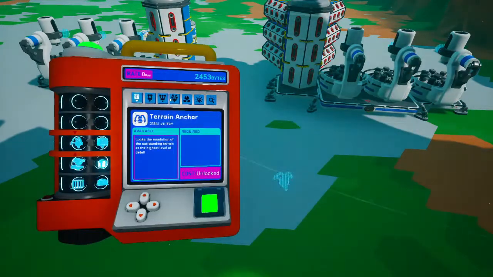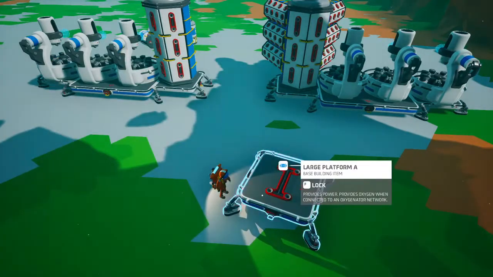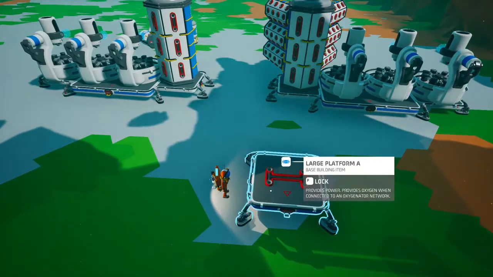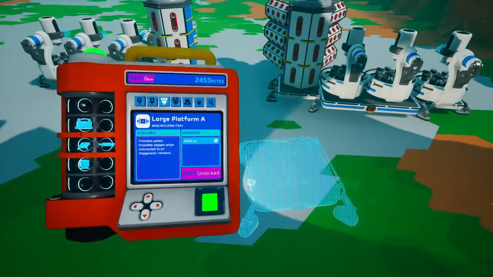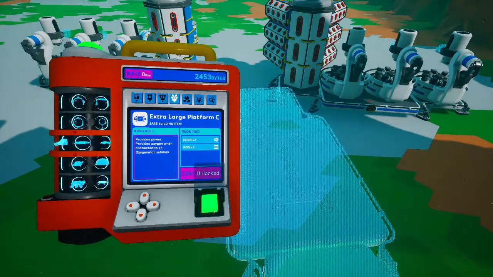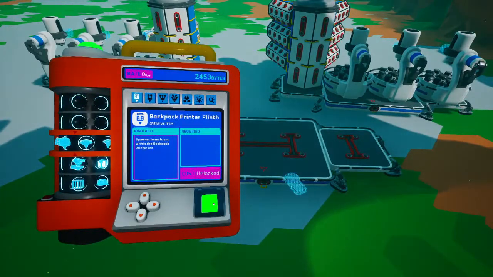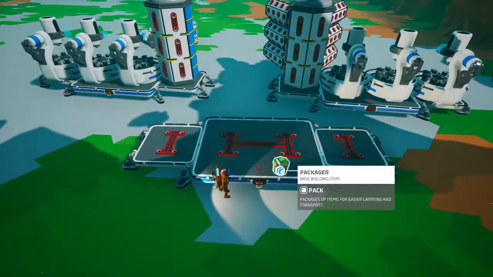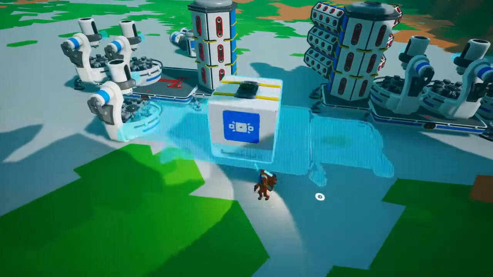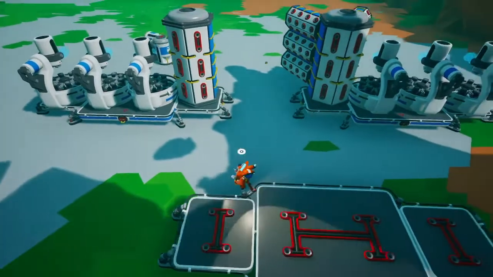Okay. Let me just build a... is that big enough? No, let's get extra large platform C. I'm not really caring about the orientation of the red arrows. Usually I have them pointing in the direction.